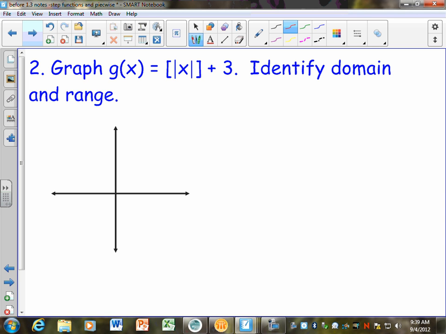Later in this chapter, we're going to talk about transformations, which we talked about a lot last year in Algebra 2. And maybe you remember transformations, and you know what happens to this graph when you add a 3 out there. But if not, we're just going to pick some points here. Every time it's going to be those steps. So all you got to do is get a couple of those steps started, and then you can just repeat the pattern. So let's make a few points on the graph, not very many. Maybe like 4 each way. Oh, I went 5 there.